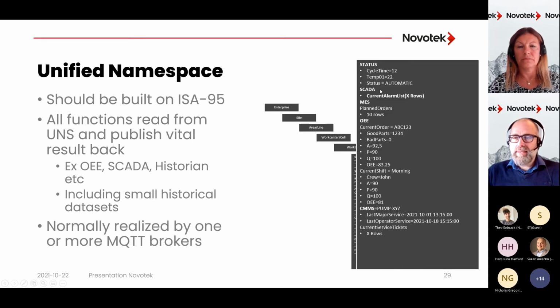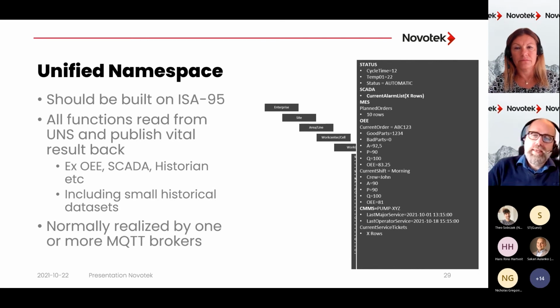Sorry, I forgot that I had it a bit larger so that you can read it better. So basically all the raw data is there for the current information, but also a bit more information that is evaluated. The raw sensor data is evaluated to an alarm list. So that is also published to the unified namespace.